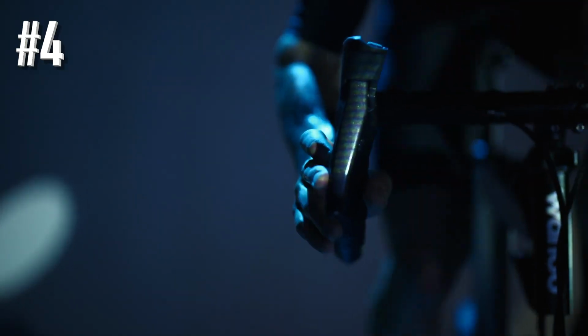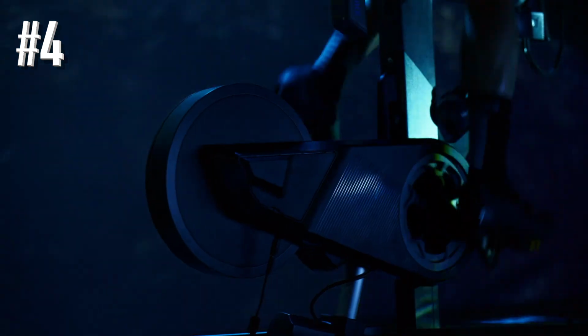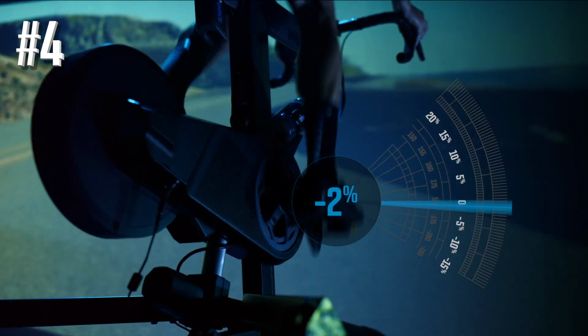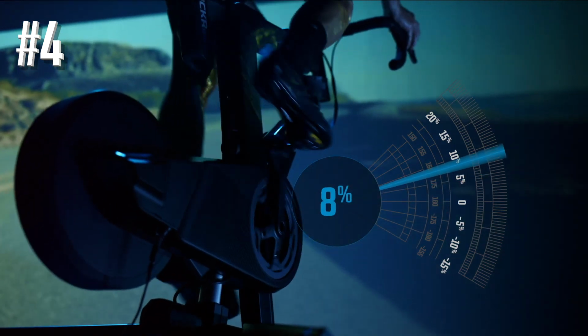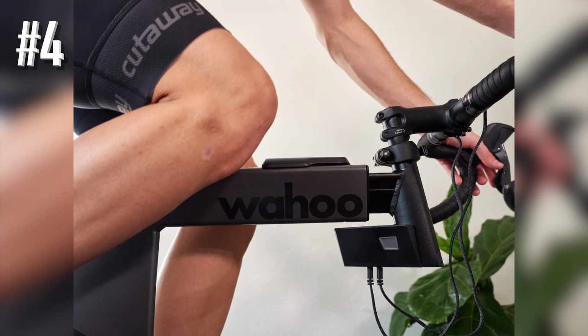It has integrated sensors that measure your cadence and power output and 5 adjustment points: standover height, saddle height, setback, reach, and stack height. Use the Wahoo Fitness app to guide you through setting up your position, where you can upload fit results from Guru, Retool, or TrekFit, and the app will translate these numbers into adjustments you need for the bike. Or you can put your height, inseam, and riding style into the app, and it will give you rough measurements as a starting point.